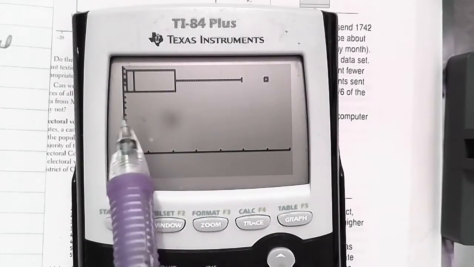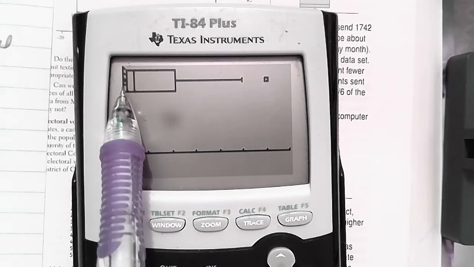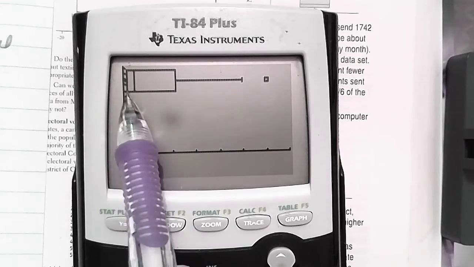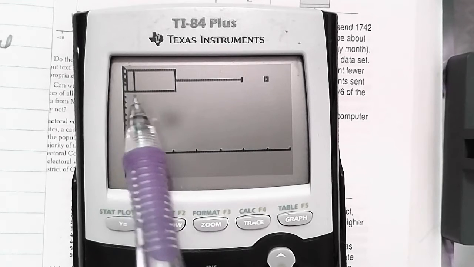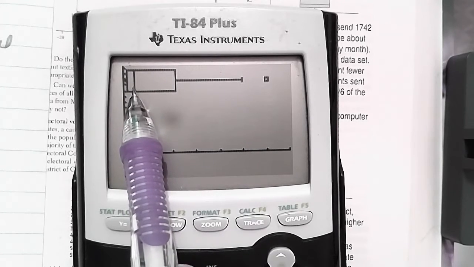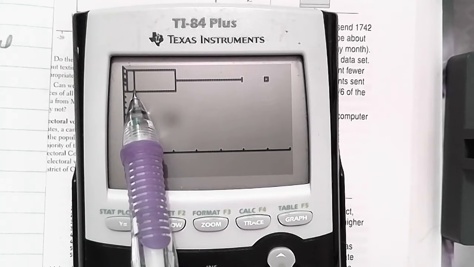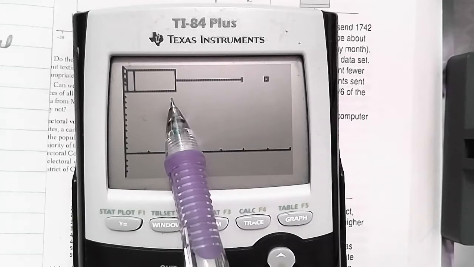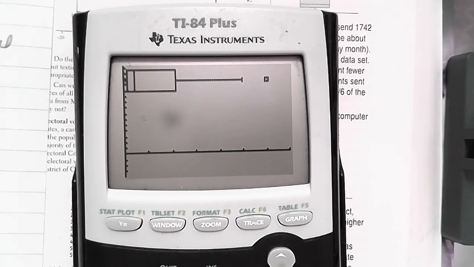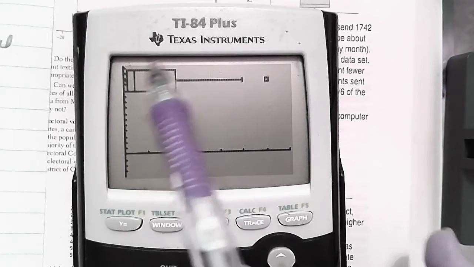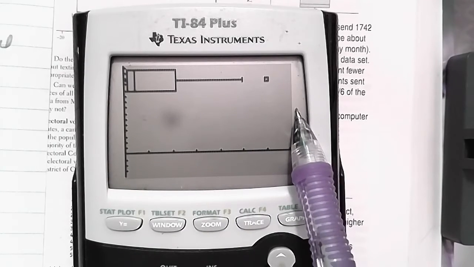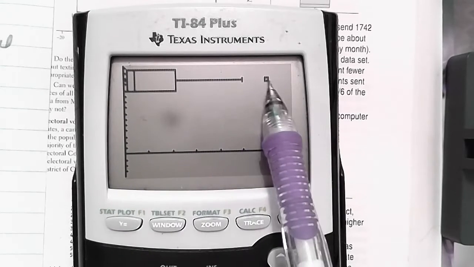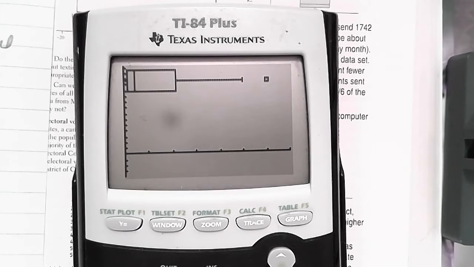So what you see is our minimum is 0, so it's right over here, and our Q1 is 3, so it's a very small distance between the minimum and Q1, right? Our median, which is really weird, is 9, and then our Q3 is 43. It jumps all the way to 43. So as you can see, remember that our data was skewed to the right, okay? That makes sense to you. Do you see how this long arm right here is skewed to the right? So I wanted to show you that.